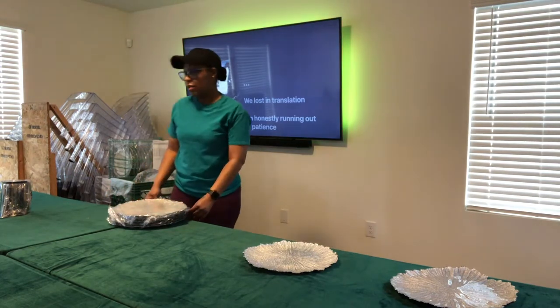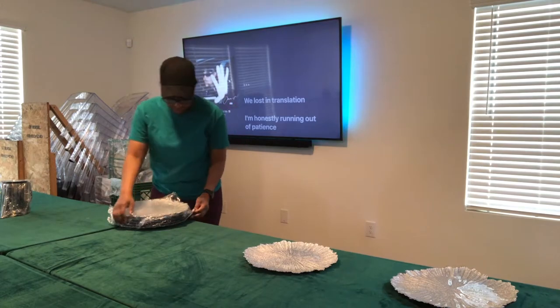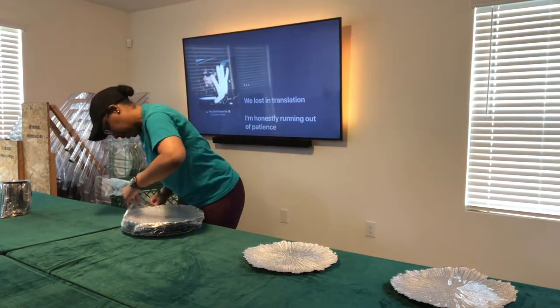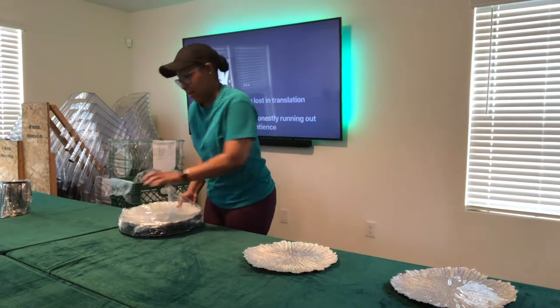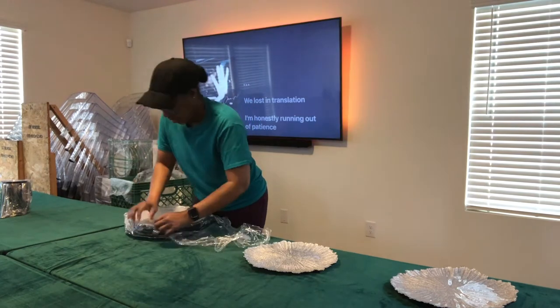Set this table just in case Aunt Marlene called me back and I get another table. The chargers were wrapped in plastic wrap, so as you can see, I'm just removing that. And as I'm removing that, I'm also inspecting the plates.